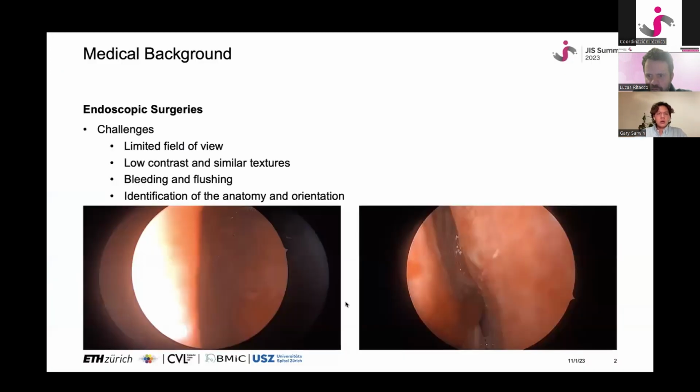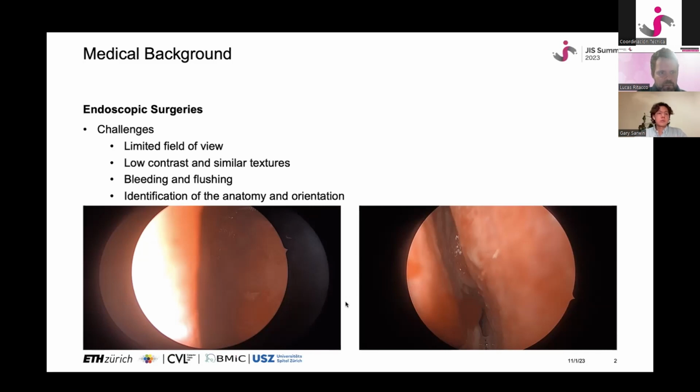Then to start off, I would like to give the relevant medical background so you have the context to understand why we did what we did. I'm sure you're all aware that minimally invasive surgeries are becoming more and more prevalent. First of all, of course, because they are less invasive, and we're also able to reach deep places inside the body. And especially in the field of neurosurgery, which we're targeting today, you could have a surgery on a particular day and leave the hospital on that same day. Especially if you compare this to an open skull surgery, of course, the comfort of the patient is drastically increased.